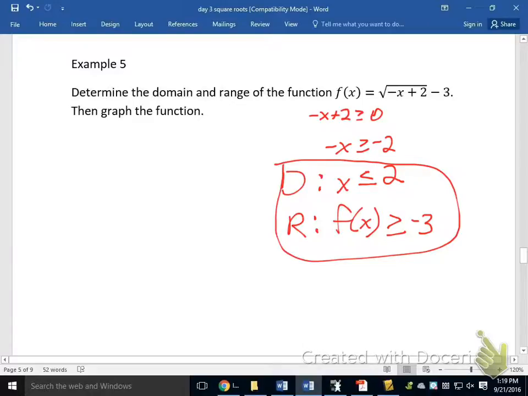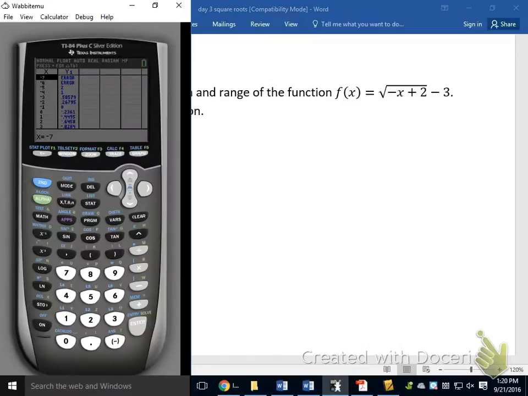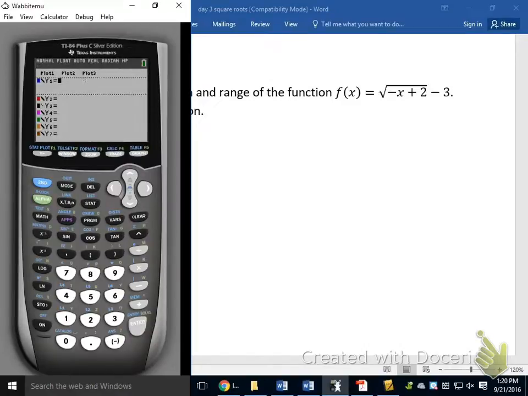I'm going to graph that out really quick on my calculator and confirm that. So, going to my calculator, y equals, throwing it in there. The root of negative x plus 2, hit the arrow to the right to get out of the root, minus 3. And when I hit graph, I can actually see that I was correct, that it's any x value less than 2. Any x value less than 2 and to the left works. Any y value negative 3 or higher works. So there's my answer. That confirms it right there.